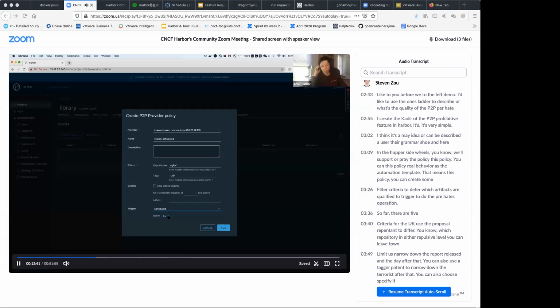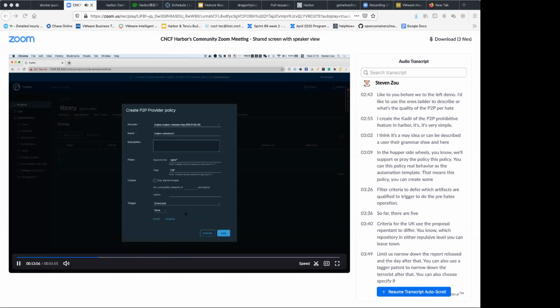It's the same thing as when you replicate to a different registry, right? Signature is lost. Yeah. Okay, got it. So the signature is lost, but this is just a way to say, if your image is not signed, don't replicate it, but nothing else. Yes, it's just a condition. It's a condition check, not anything else. Thank you.